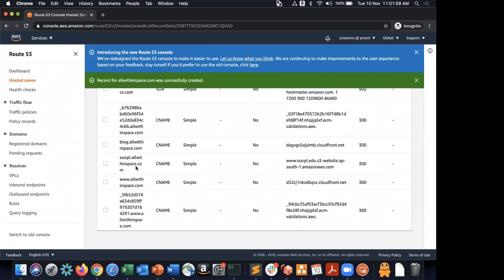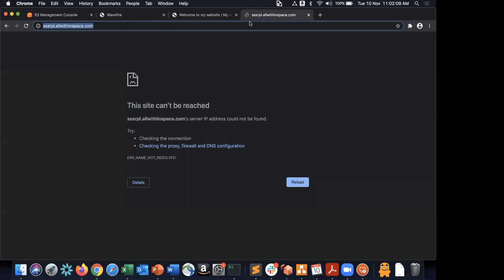Because it's 300 seconds, so 5 minutes it will take for the records to be propagated globally. Let's give it some time and come back and see that it should work.